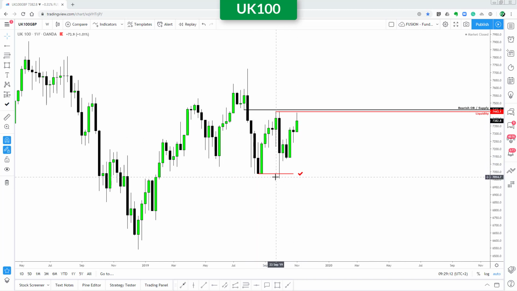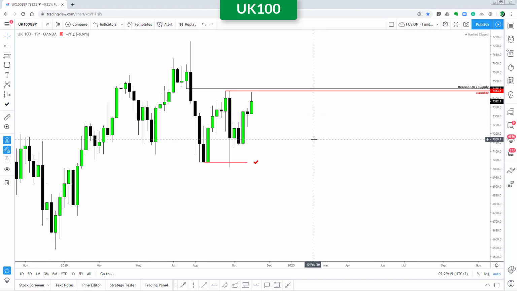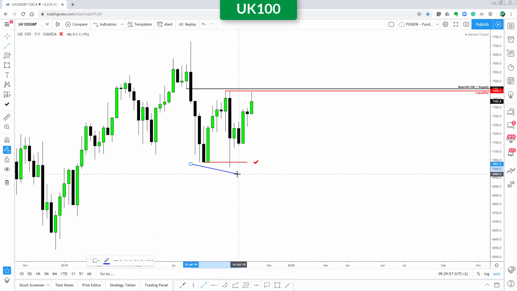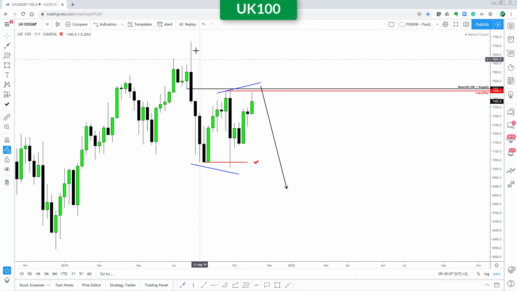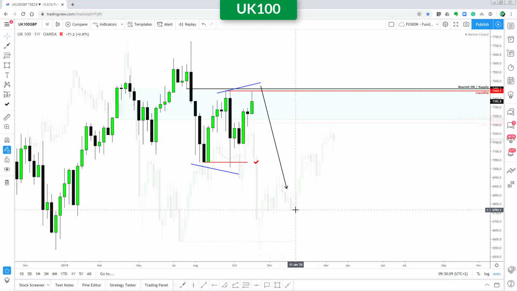Normally when the market takes liquidity and moves in an impulsive way, we look for it to at least get to the other side of liquidity. It hasn't reached that yet. It's got these triple tops or double tops, and just above it we have this weekly order block, this last bearish block before the market ran the liquidity and started coming down. So ideally what I'm looking for is a bit of an expanding flat after it took these lows. Hopefully it'll take these highs into that order block, and then I'm expecting this market to make new lows to complete a little bit of an A, B, C pattern.